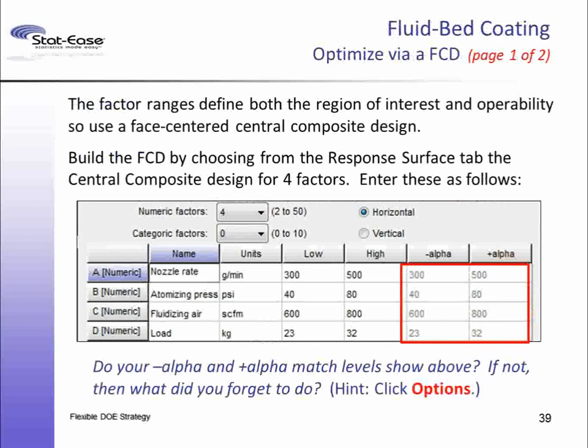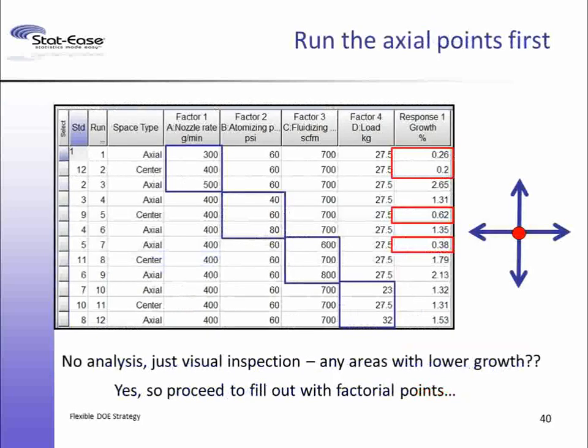So this face-centered central composite design, I'm just kind of showing on the next page how we can split it apart. So I built this face-centered central composite, and what I did was I ordered it into the axial points first and the factorial points second. So I can have my people who run the process start by exploring factor A, the nozzle rate. And the first thing they're going to do is, going off of their center point, they're going to take nozzle rate a little bit lower, down to 300, and a little bit higher, up to 500. Note that everything else is set simply constant at its center point.